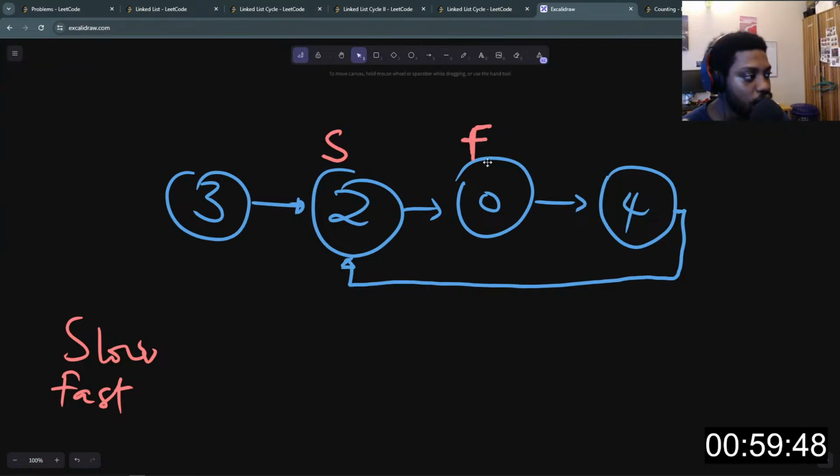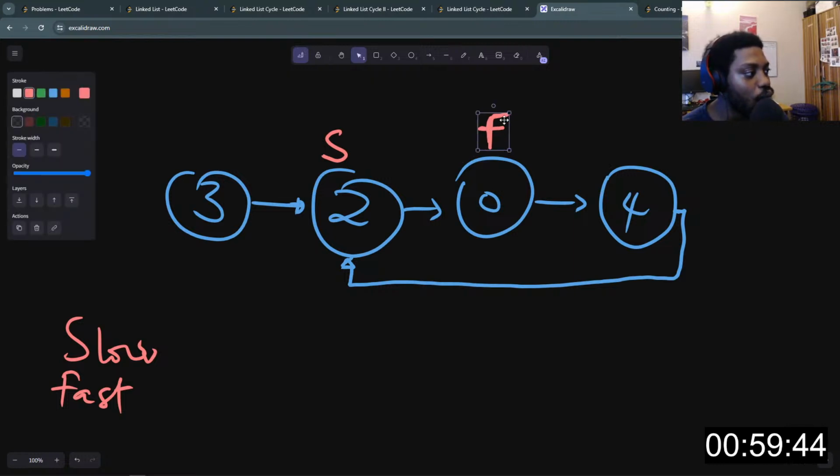In the second iteration, we'll move the fast pointer again. The fast pointer will move to this point, that's 1, and then back to this point. Now you would think, oh, since they are at this point, we've already met the slow pointer at this position here, but that is wrong, because the slow pointer has to move as well, right?